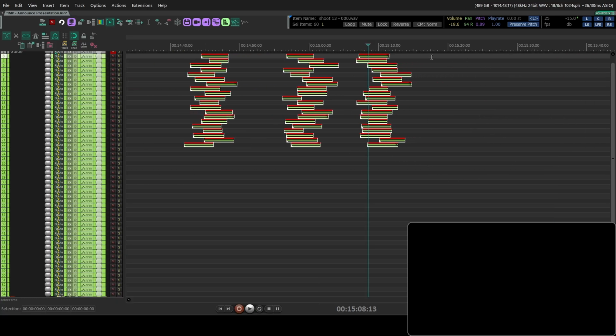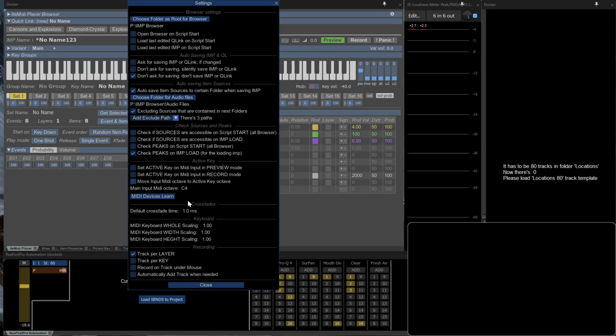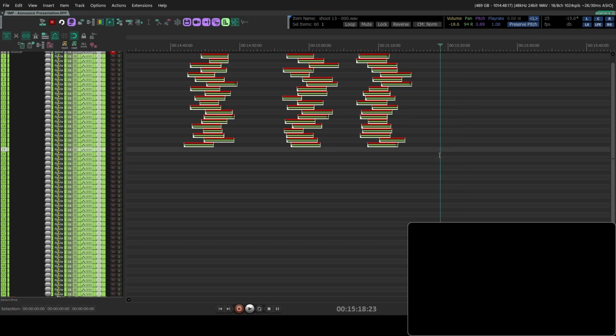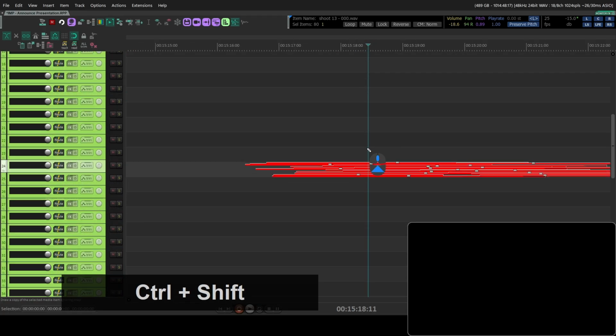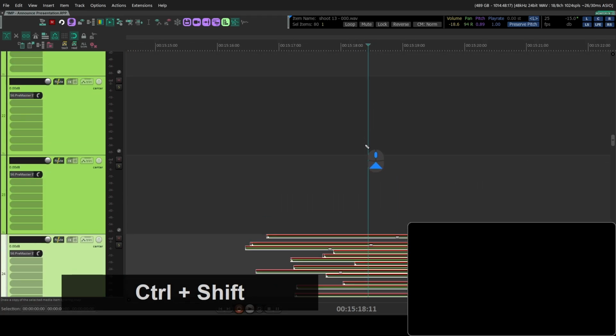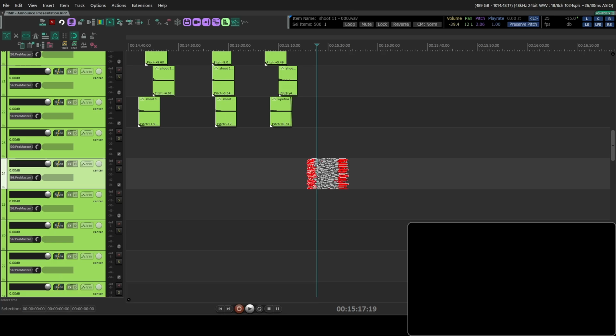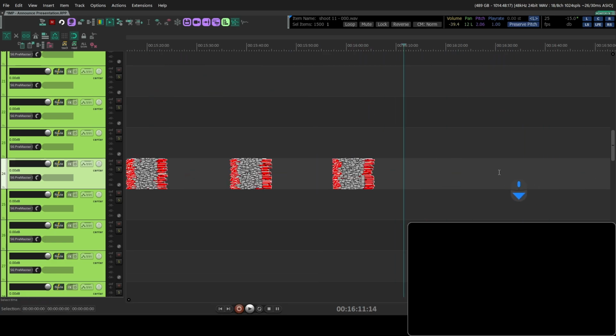There's also a great option to record one key per track. In the settings, we check this box, and now everything played by one key takes up just one track, making the placement of sounds on the timeline very concise. And if I set it to 500 instead of 20, recording will still take the same couple of seconds. And this time it's really hard to compare this to manual work.